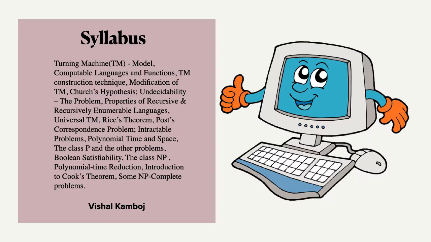Okay, so here this is a syllabus in which we have to learn the Turing machines, models, computable languages, functions, many things. That means string processing, intractable problems, polynomials, time and space problems. So that's your complete sessions in the coming 4 to 5 or 6 lectures that we can cover continuously. So let us start it. The next slide.